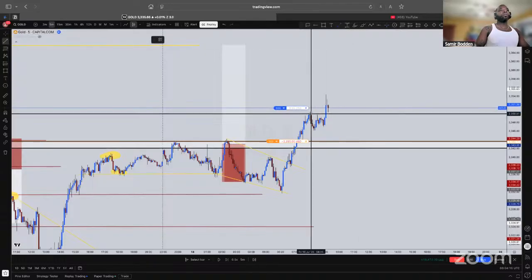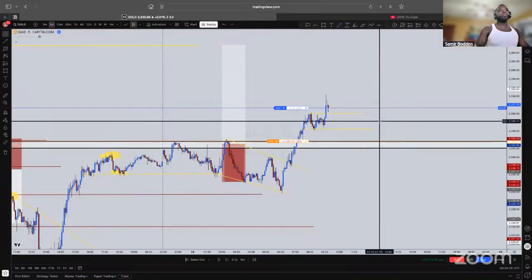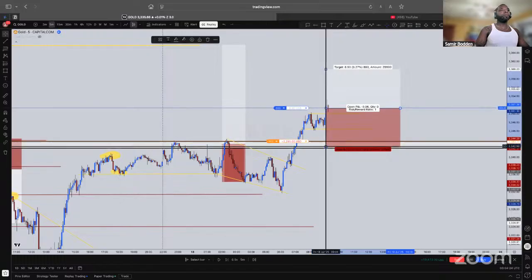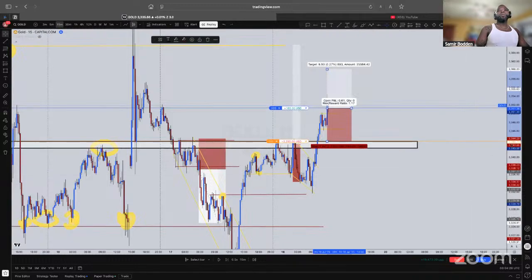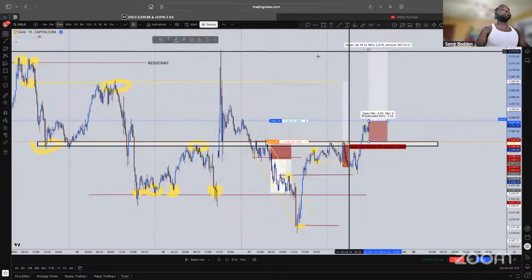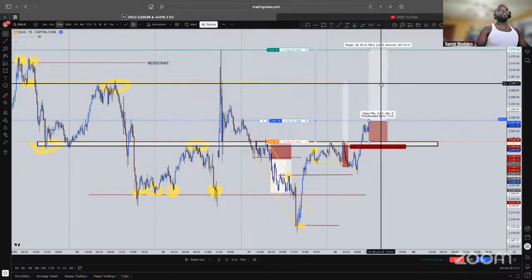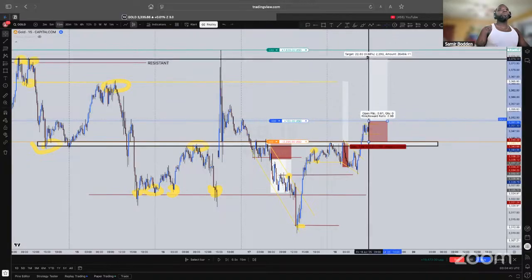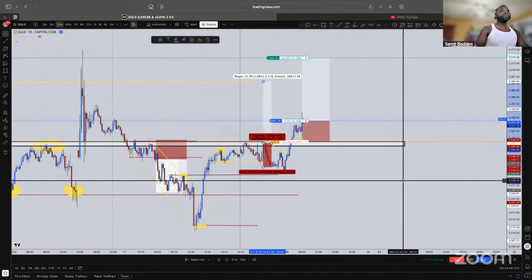because I could see we just take out this one, and now we got this as support to protect that, and I want to get some breathing room. Once we do go about more than 3,000, we good. We still within our protective side. So now here we could either come all the way back to this wick up here and fill that, or something like that. What I want to do is, how much is this? 3.4. I don't want to go no more than 3. Give me 3 times my risk maximum, and anywhere between 2.